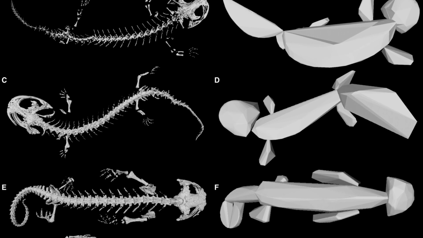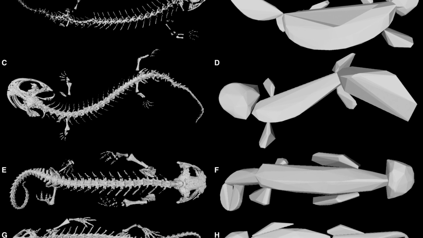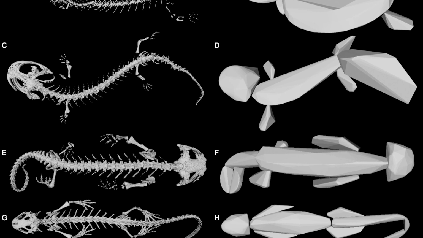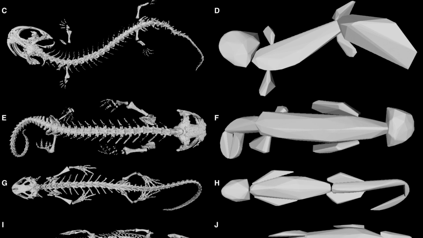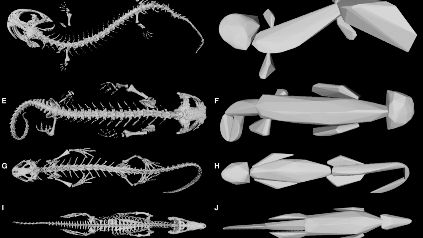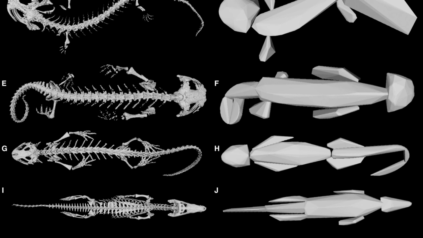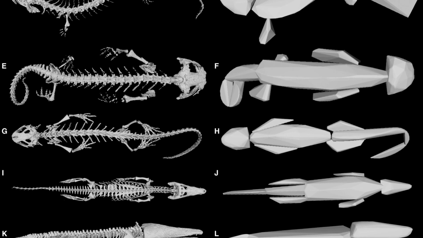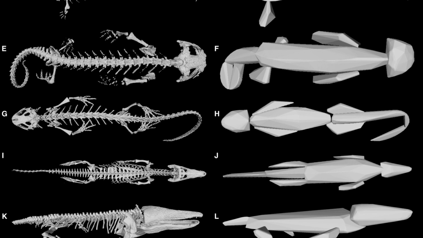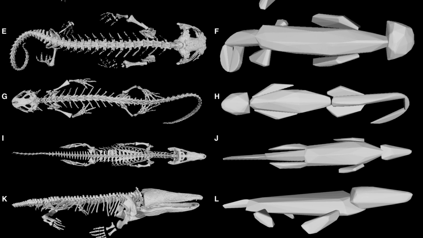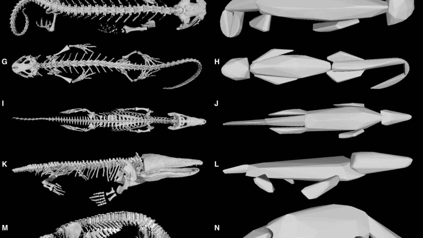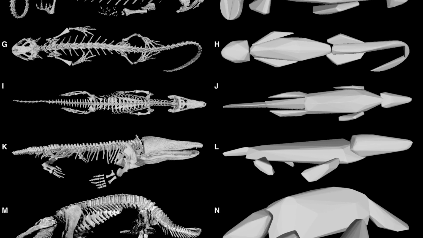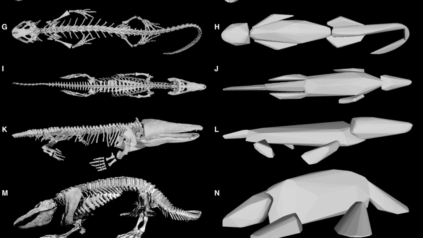Another approach is graphical double integration, or GDI. This method involves dividing the animal's body into geometric shapes, estimating the volume of each segment, and multiplying it by an assumed density. While GDI offers more precision than regression, it's time-consuming and requires detailed measurements of individual body parts. This level of detail can be challenging to reconstruct for extinct species.